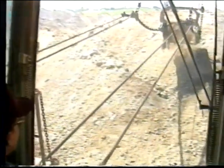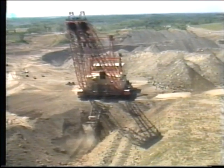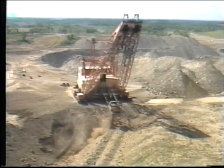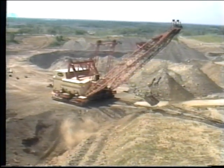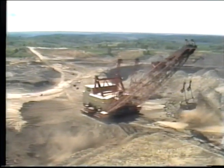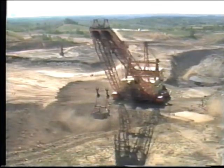To understand how it did its job so effectively is first to understand its size and power. With housing, coupling, and boom, it is 487 feet long, 1.5 times longer than a football field, 4 times longer than the Wright brothers' first flight. Muskie, 151 feet wide and 222 feet high, weighs 30 million pounds, more than most U.S. Navy cruisers, more than 128 Boeing 727 jets, and more than a line of automobiles stretching 25 miles. It could hoist a load as high as a 30-story building and drop that load 2 city blocks away.